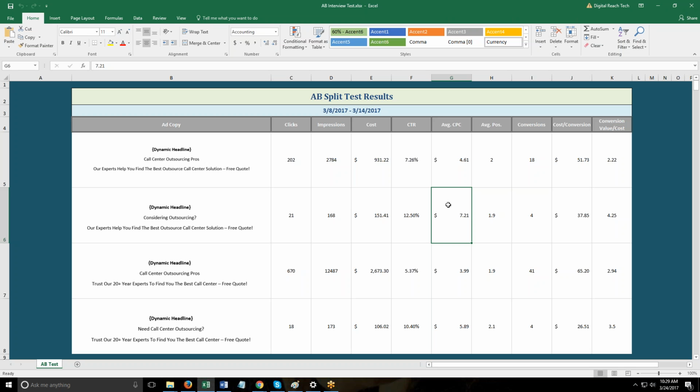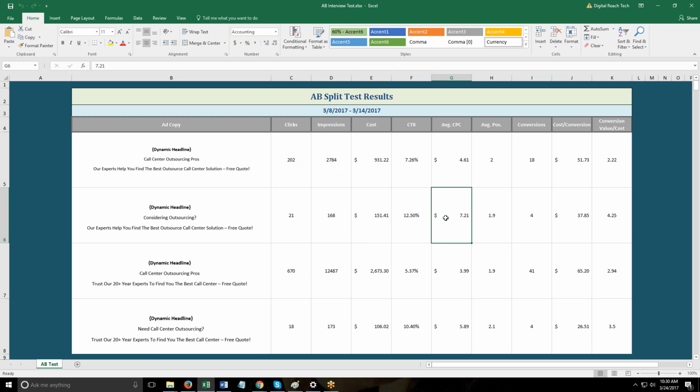If these are the same keywords, but the only difference is that one of the ads is getting a better quality score, and so it's lowering the cost per click, then we definitely want to be favoring the one that has a lower cost per click for multiple reasons. First of all, the cost per click's lower. This one's almost half as much as that one. So if we're spending $2,600, by favoring this ad with half the cost per click, we're going to get almost twice as many clicks with our spend, which says a lot.